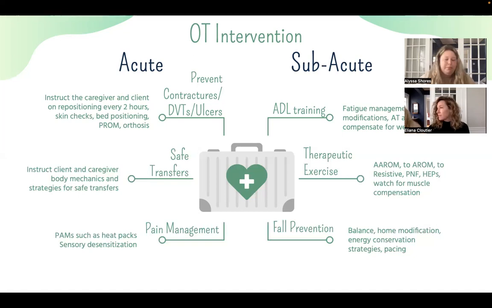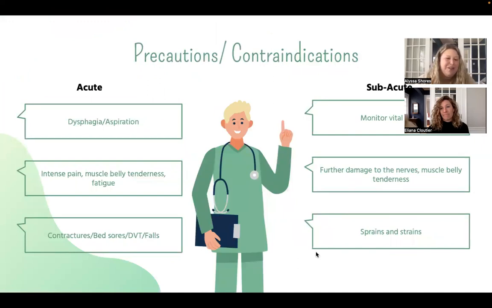And going off of the muscle belly weakness, it is very important when we're doing passive and active range of motion not to overstretch the muscle bellies, because that could cause very serious complications such as dysphagia and aspiration. So we work with our interdisciplinary team on that, being aware if they are able to feed themselves, and that we're having them in proper positioning.